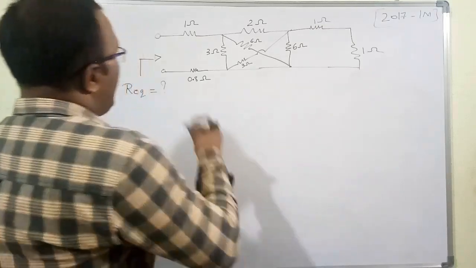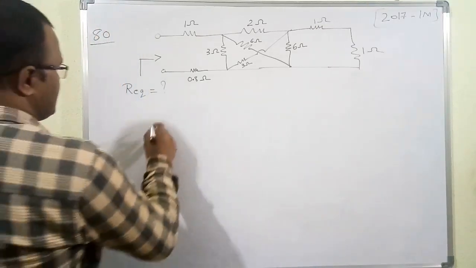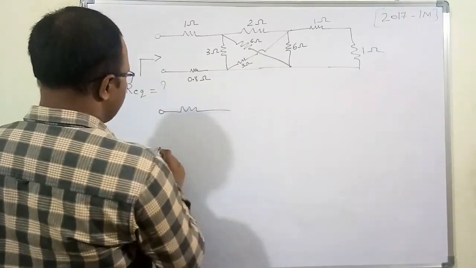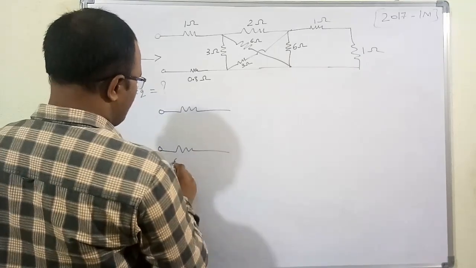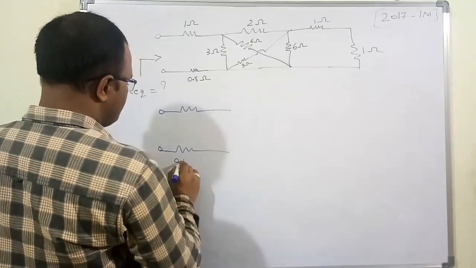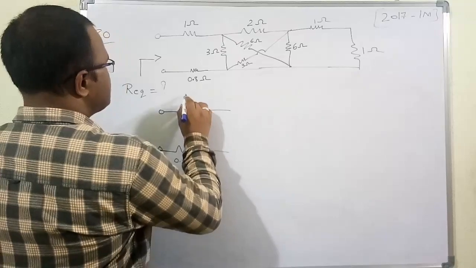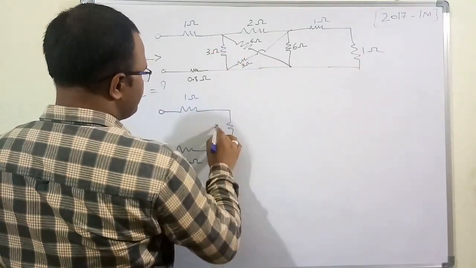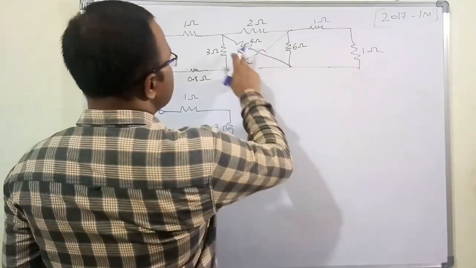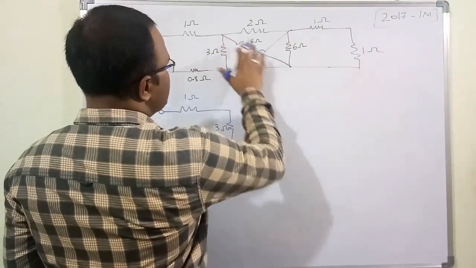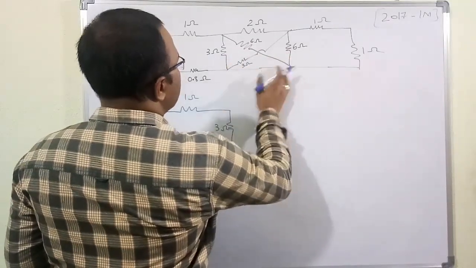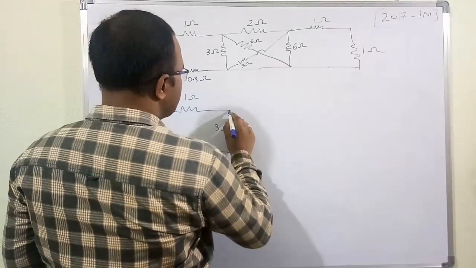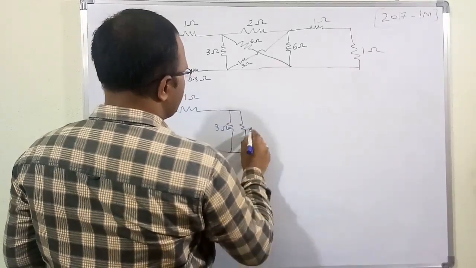See here, I can redraw this circuit in this fashion. If you see carefully, here I am writing 1 ohm, and here it is 0.8 ohm. This is 0.8 ohm, 0.8 ohm, and this is 1 ohm. This is a 3 ohm, this is 3 ohm, this is 3 ohm. This 6 ohm is just connected from here to here, so I can make it come up to this point, because this node and this node are the same node. So I am going to write this here as a 6 ohm.